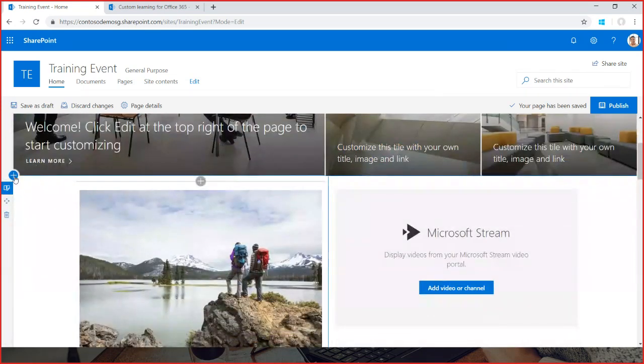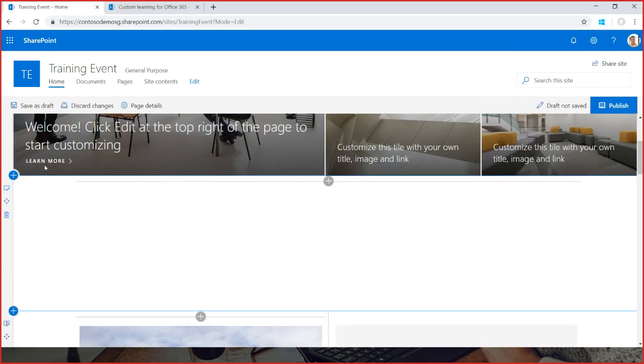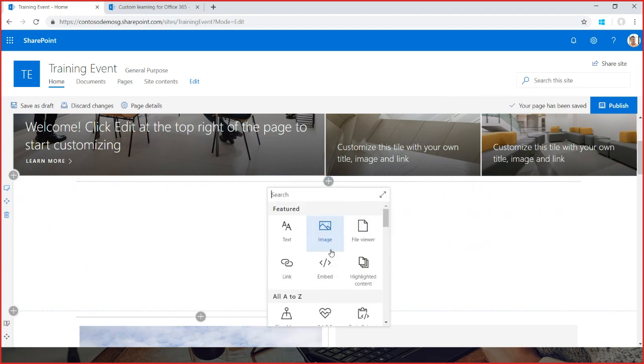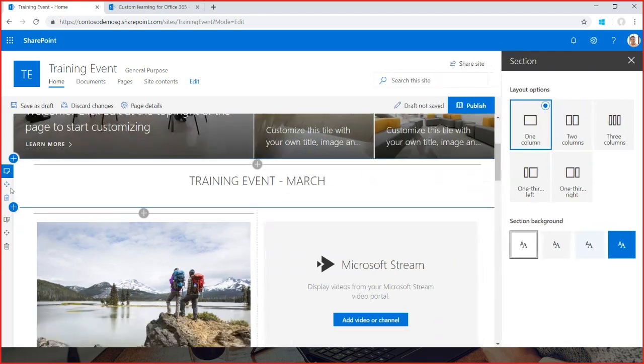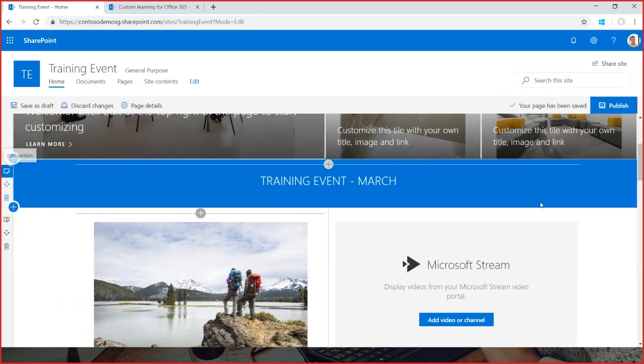And I can even add sections that aren't there. So I might choose to add a section that is a single column section, where I might choose to put in another web part, perhaps even some text. Go ahead and format it. And we just are introducing some new capabilities to even further help you format your sections, which include section backgrounds. So I can make this section pop by choosing a background. And you'll notice the text changed color automatically from black to white to ensure that my site remains accessible.